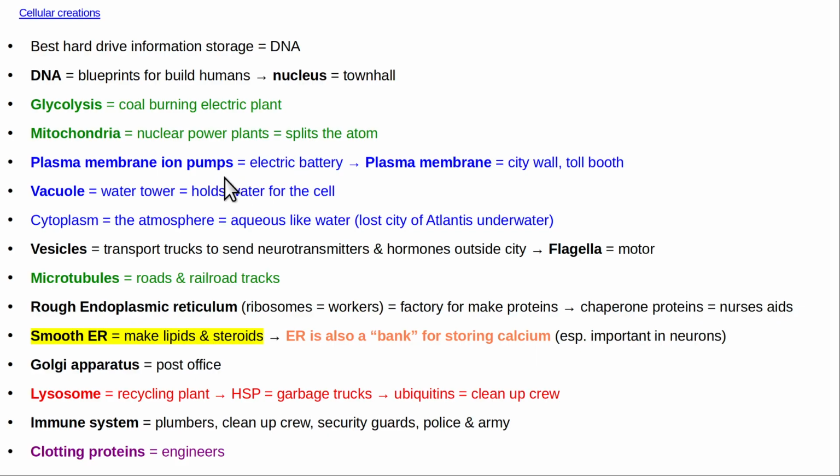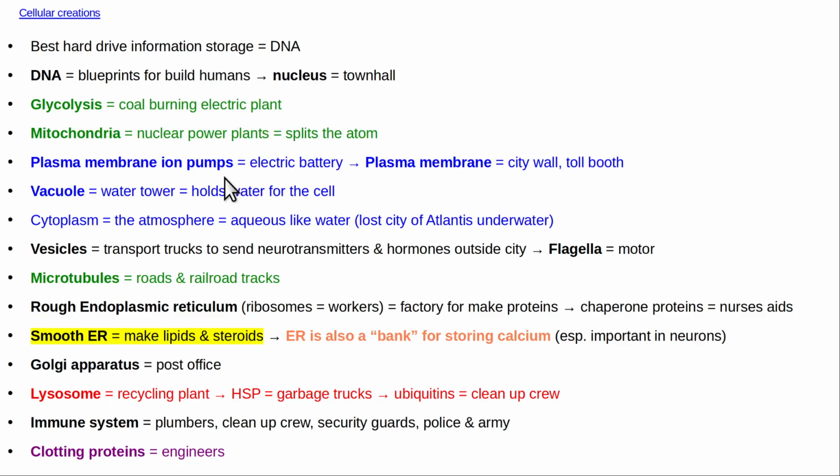Okay, the plasma membrane has a lot of ion pumps, which have the equivalent effect of being an electrical battery because you have a charge separation between the gradients outside the cell and inside the cell. You have current flow because the charged ions flow through the ion channels in the cell membrane, like the sodium channel, for example. And then that generates additional gradients that are used to pump things in and out of the cell.